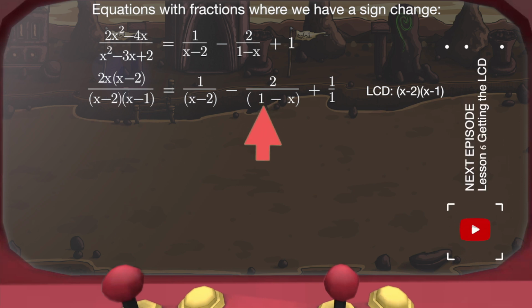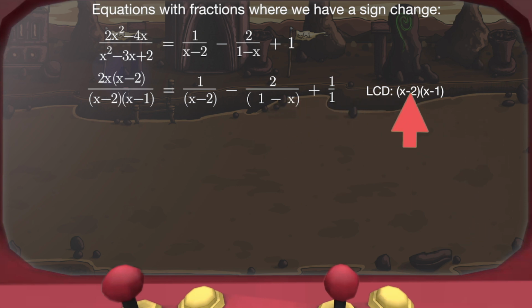So here we have a 1 minus x, okay? But we have an x minus 1. These two at the moment are not the same because here's a positive x, there's a negative x, there's a negative 1, there's a positive 1. So we've got the same two things in the brackets, but their signs are completely different. So what we can do is we can take out a minus 1. So then we change these signs.